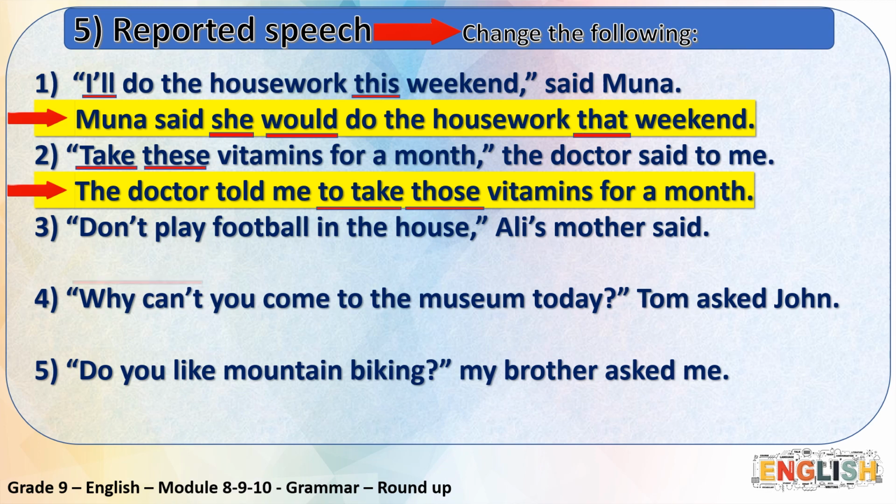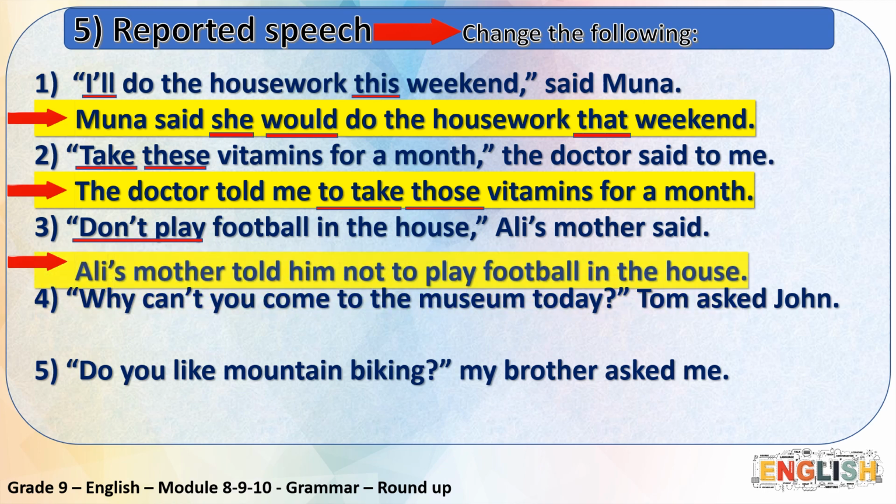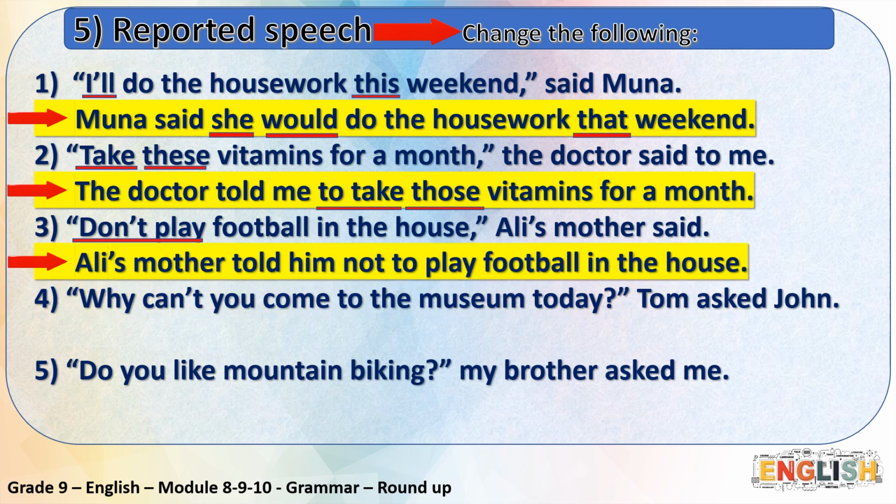Now, in sentence number 3, which is a command but in the negative, don't play football in the house, Ali's mother said. This sentence, we change it in the following way. Ali's mother told him not to play football in the house. So we changed don't play into not to play.